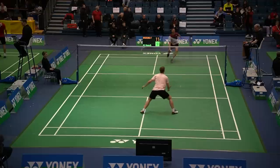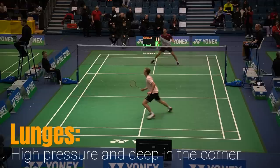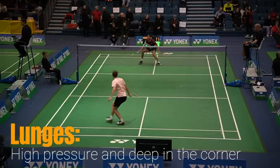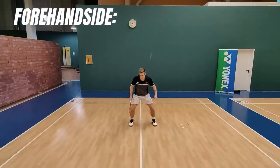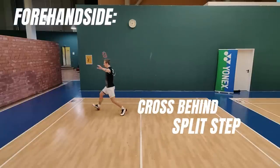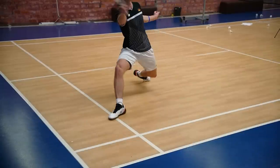Let's start with the technique you have to use when you have the most pressure — when your opponent played a really flat lift and really pushed you deep down into the corner. In the rearcourt it is super important that we also use lunges in those situations. On the forehand side we always want to start with a cross-behind: split step, cross-behind, and then going down into a lunge where the foot is pointing into the direction of the corner.